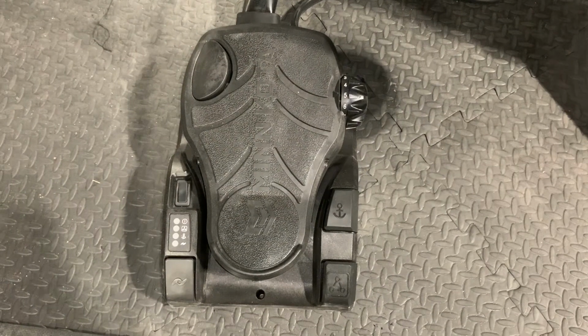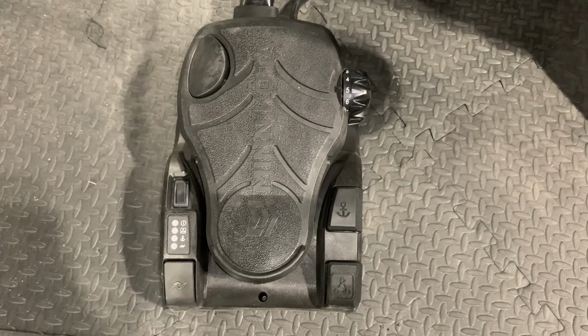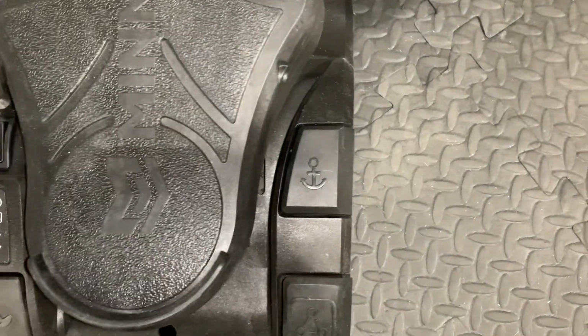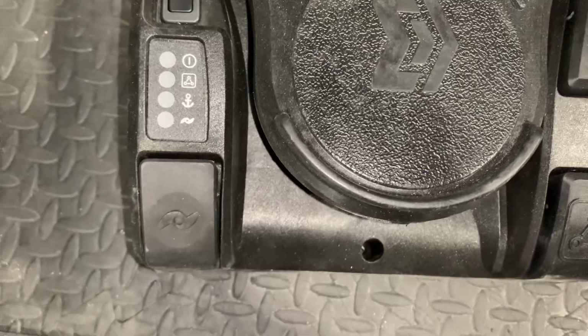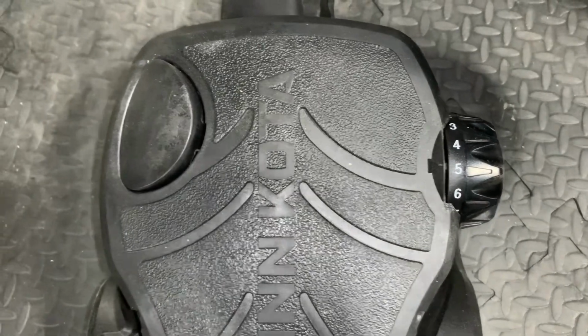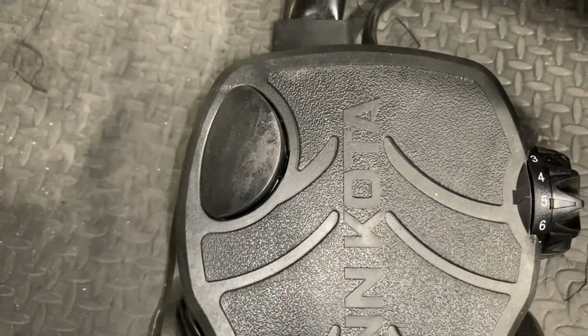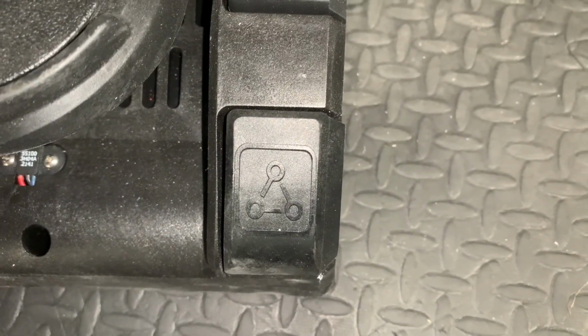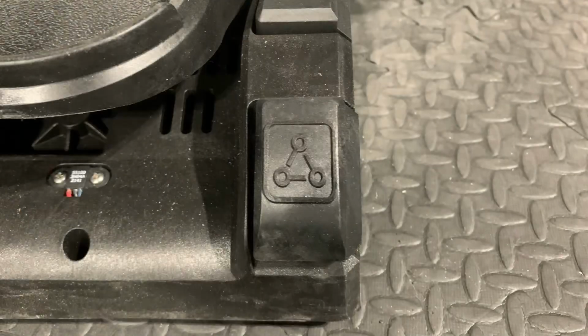The Ultrex Quest foot pedal looks like the old Ultrex, but there is one significant difference. You come down here, you have your spot lock, you have your constant on, your on-off switch, obviously the dial here for speed, but down here you have a one boat network programmable button. I really like the option of marking waypoints with this button. You can mark a waypoint on your networked Humminbird without alerting nearby anglers, therefore giving you a competitive advantage.